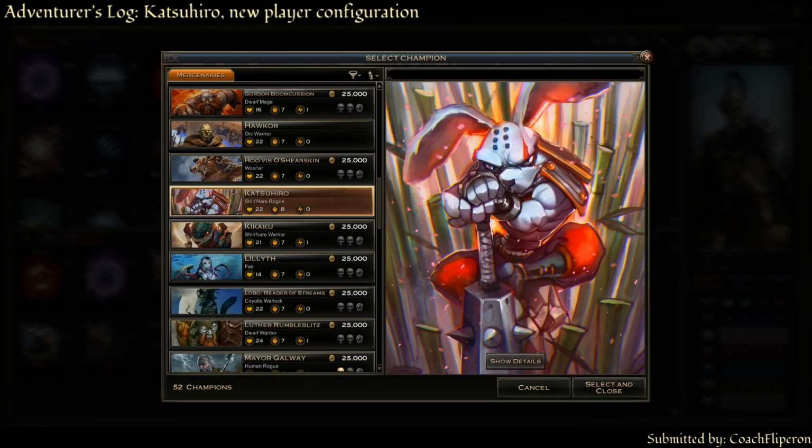My name is CoachFliperon and today we'll be covering my submission for Katsuhiro Mercenary. This Adventures Guide submission is for the new player category. As such, it only contains common and uncommon card rarities. The purpose of this configuration is to quickly stabilize your position with low cost lethal troops, and then to either win the game with a very big crush troop or just by sheer card advantage coming from the conscript mechanic.